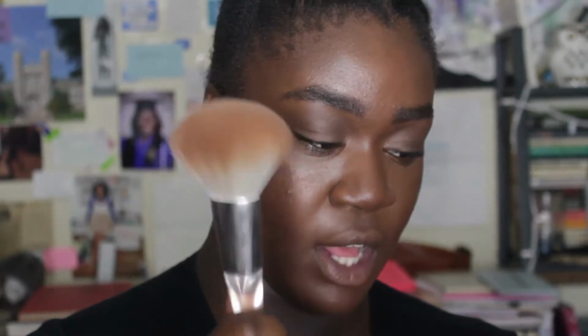So now we're going to take the, don't spill powder everywhere. Oh my god, LOL. Now we're going to take the Maybelline Fit Me powder in dark. And a big old elf powder brush that I'm in love with.